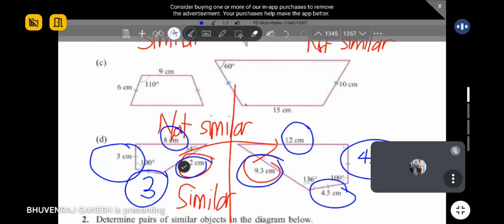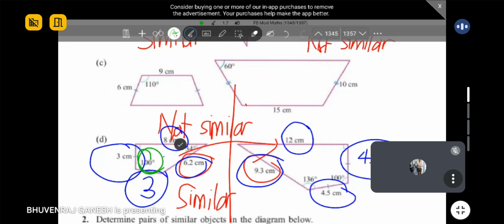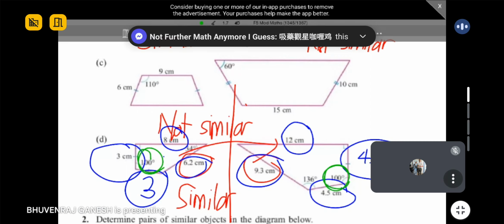So guys, all the four side, keempat-empat sisi ada nisbah sama. Same ratio of side. So means that they are similar. Mereka adalah serupa. Sudut pun sama. Kamu lihat this sudut over here. 100, 100 selepas pantulan. Can you all get it? So that's why the answer is similar. So make sure you check all the four side.